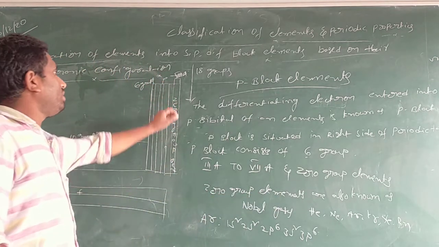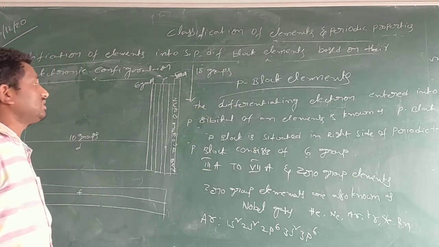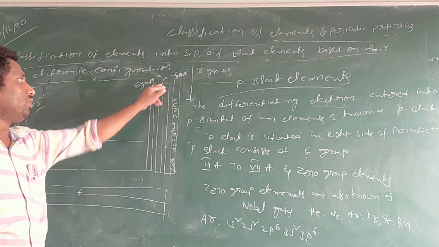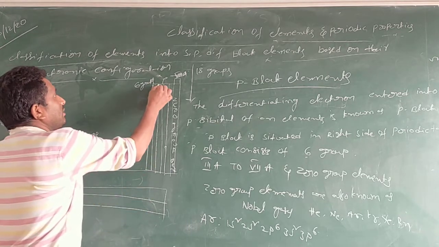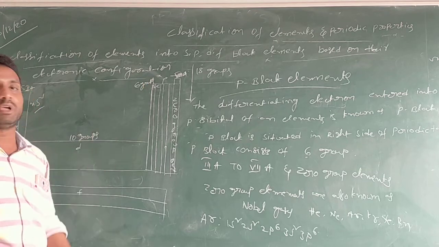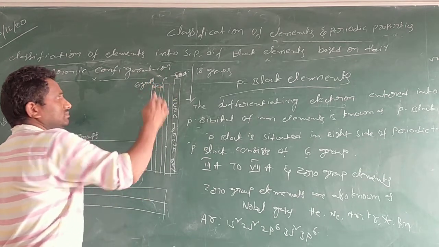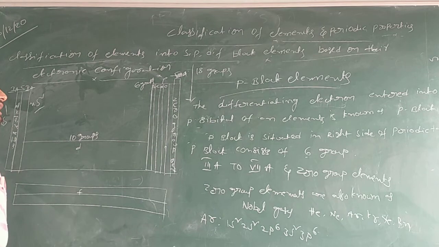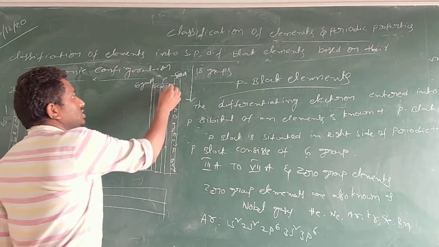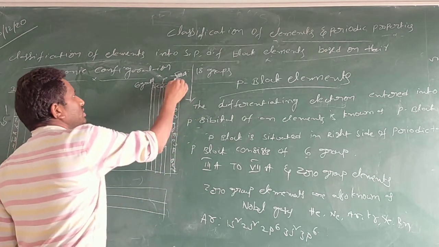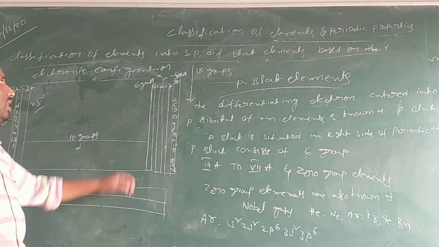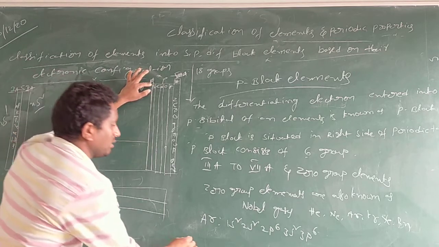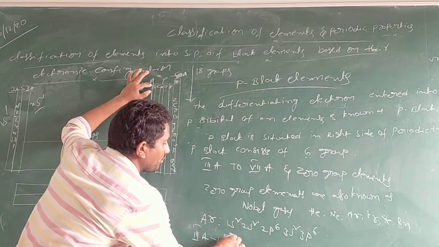Further information about the 3A group elements: the starting element is boron. In the 4th group, the starting element is carbon. In the 5th group, it is nitrogen. In the 6th group, it is oxygen. In the 7th group, it is fluorine. In the 8th group, it is helium. So the 3A group elements are known as the boron family.